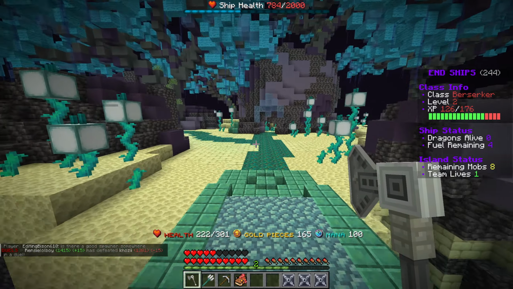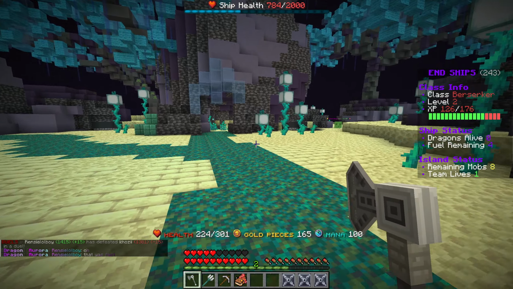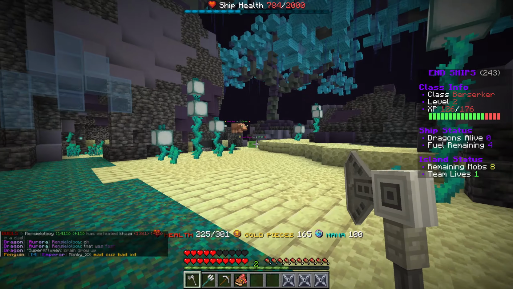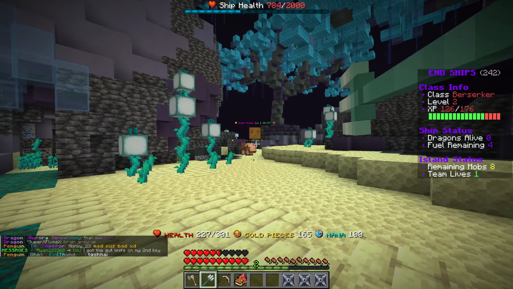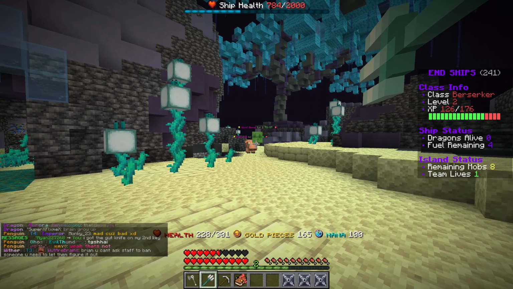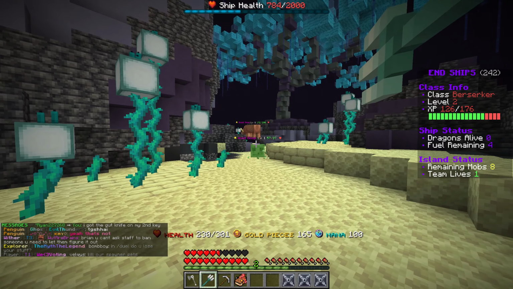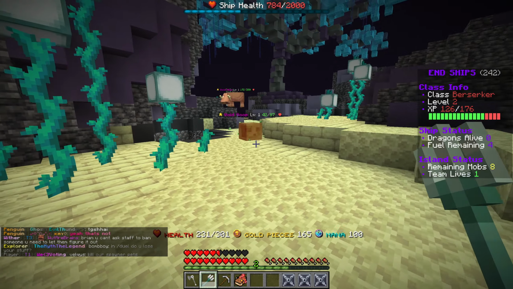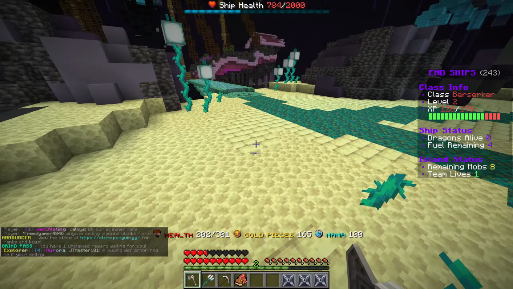Right. So it says 0 dragons alive, 4 fuel remaining, 8 mobs. Oh my goodness, there's so many mobs. Right, there should only be 8, right? So we should. We've got this. We have got this. If we just keep this guy at a distance, then maybe. Going in for the kill. Oh, okay.